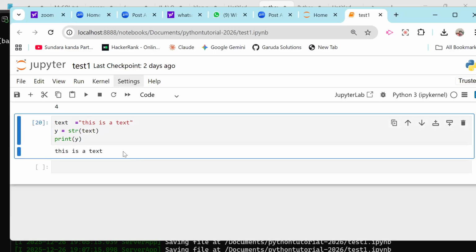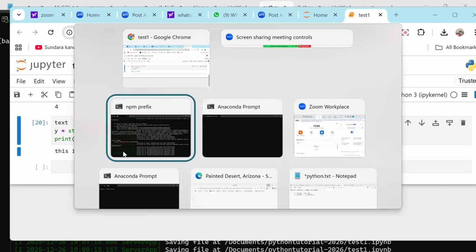Suppose you ask me whether a variable is case sensitive: yes, in Python everything is case sensitive only. That you have to remember. How do you say it is case sensitive? Okay, one second, wait.